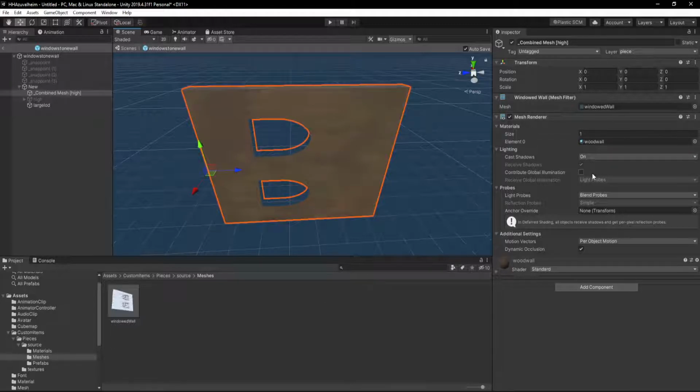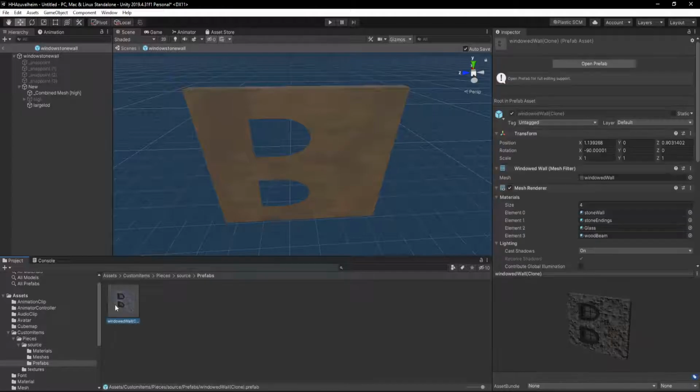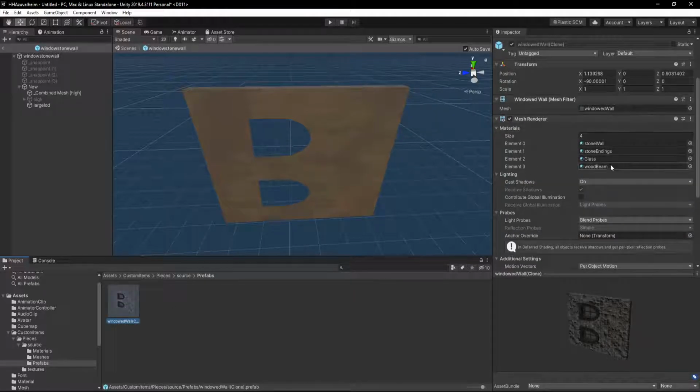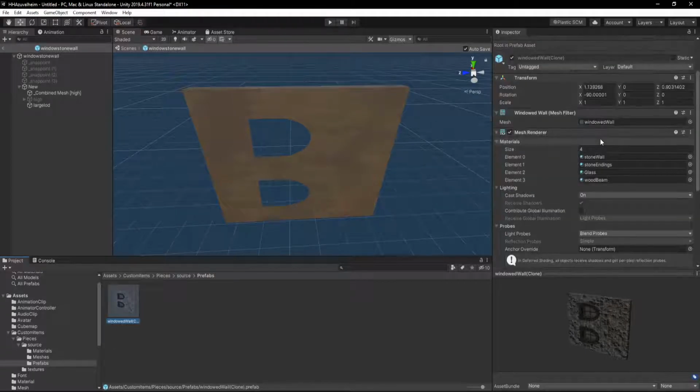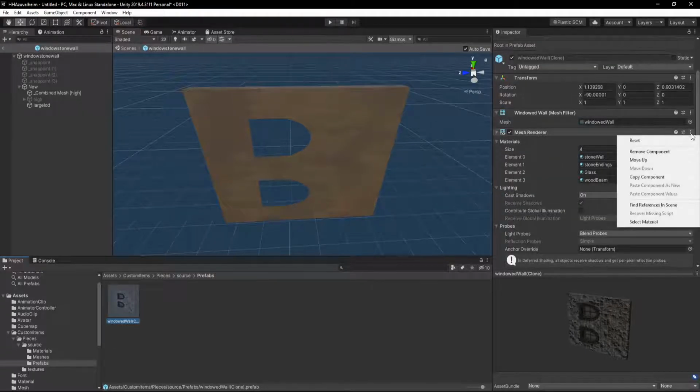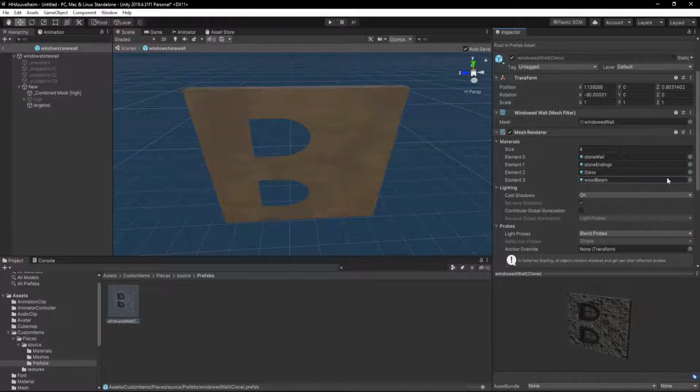So we can actually cheat. We want the mesh renderer from the other one. We want the shaders from the other one. Lucky enough, if we go into source prefabs, our game object itself already has all that stuff set up and referenced for us, right? So we can cheat. You can click the 3 little dots on the right-hand side and say copy component.